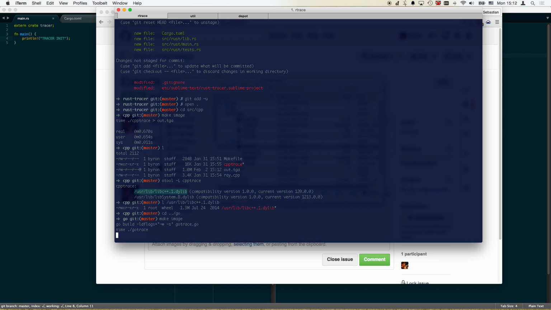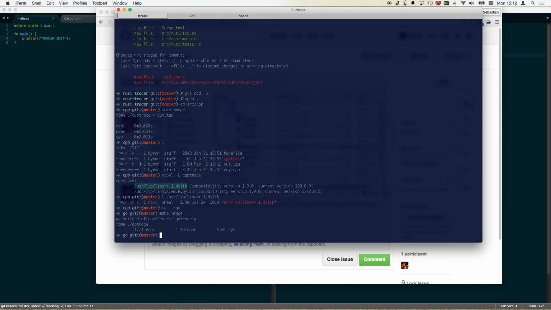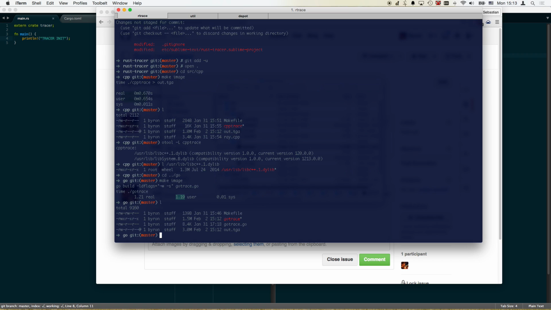Now, let's have a look at the Gopher implementation. We make an image one more time, and I don't know why I know that. I can do it with make image, but I will just go ahead. And they take twice as long, 1.2 seconds, amazing. But probably it's much more difficult to produce these gorgeous green spheres. Question is why they are that much slower, but maybe the Gopher implementation isn't as efficient as the one of the C++.